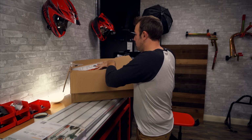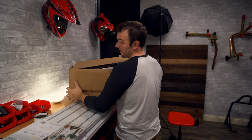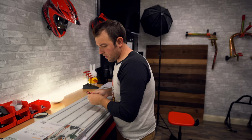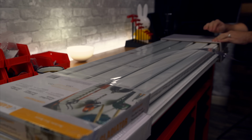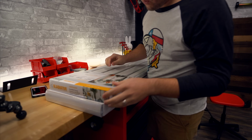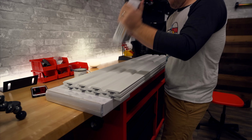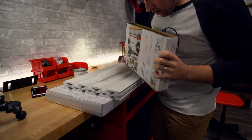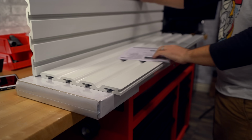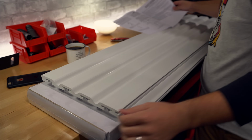That's the wrong way. For now, we don't need any of these accessory things, I don't think, so I'm going to put those aside while we assess the panels. Man, if they don't come with screws, I'm going to be really sad. Really? You don't come with screws? What a... Okay, so at some point I'm going to have to go get screws to do this because I'm pretty sure that I don't have the right ones.